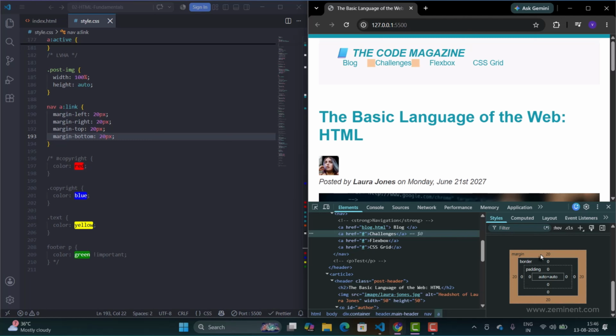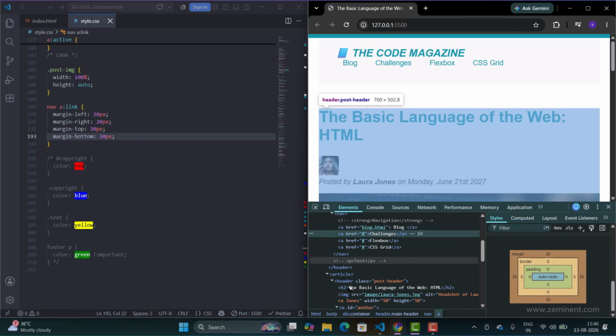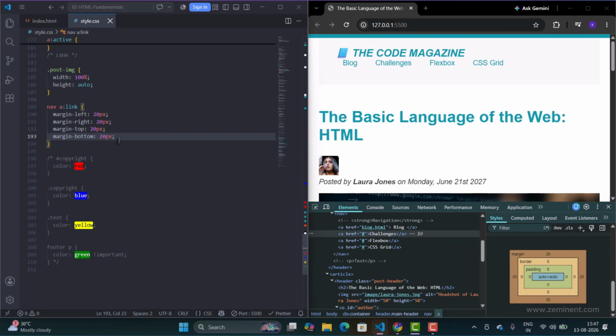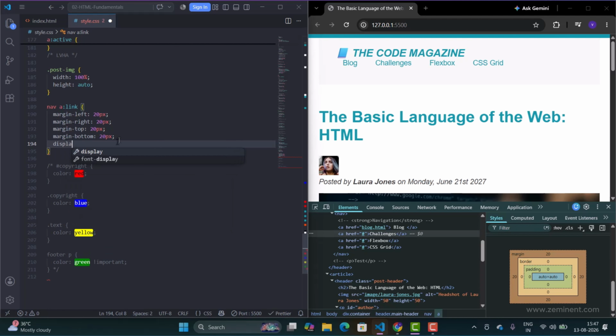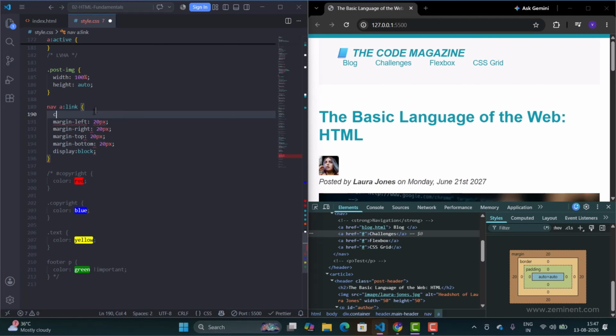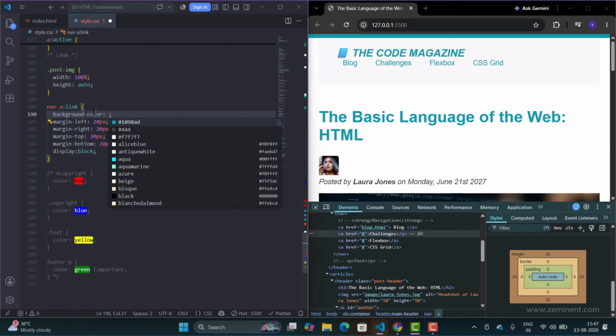CSS gives us a very easy way to change its behavior, and that is by using the display property. We can change this by using display block. And for reference, I'm changing the background color to something red.